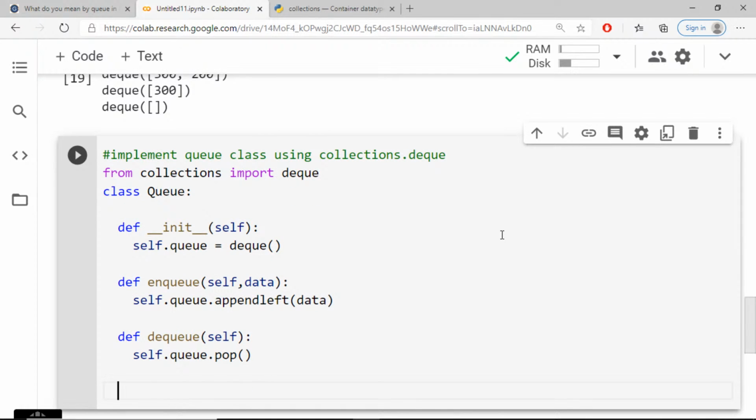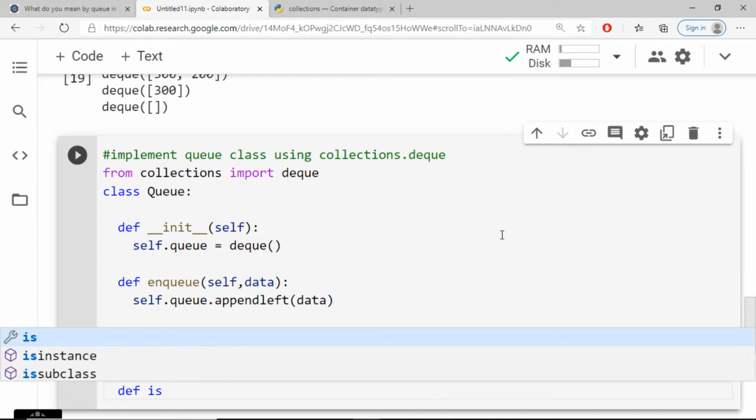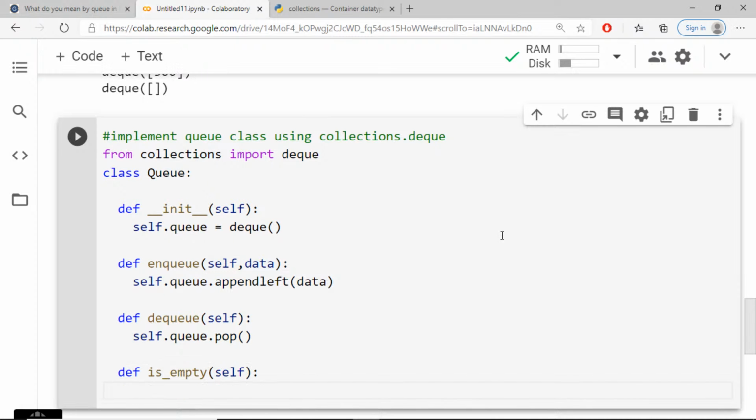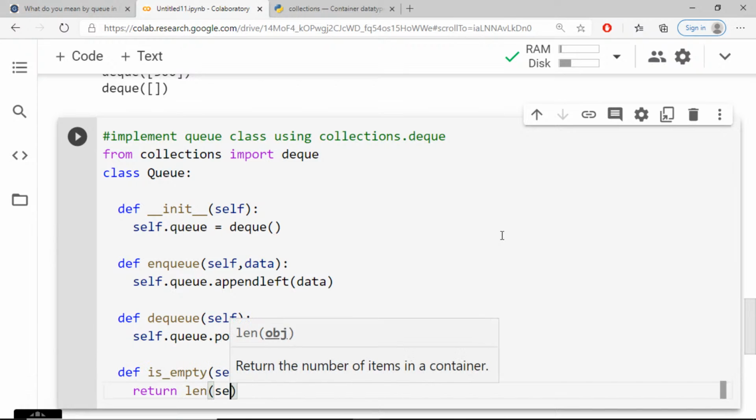Similarly, I'll write one function for checking whether my queue is empty or not. So def is_empty, and inside this I'm passing self, and here what I will return is the length of self.queue equals to 0.